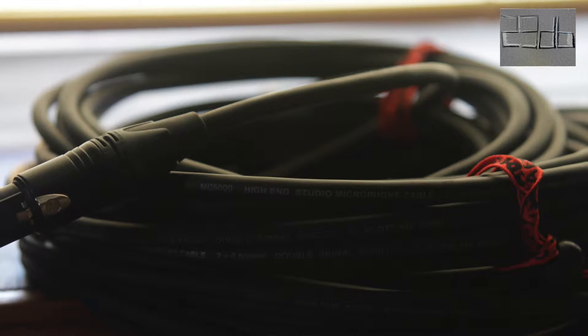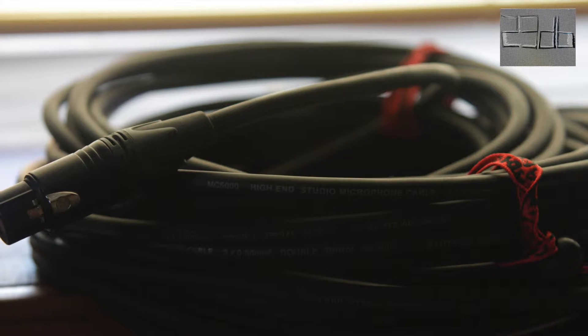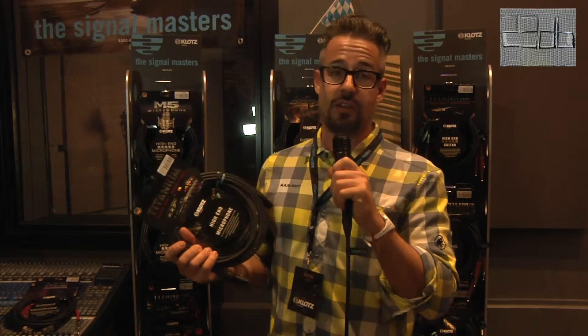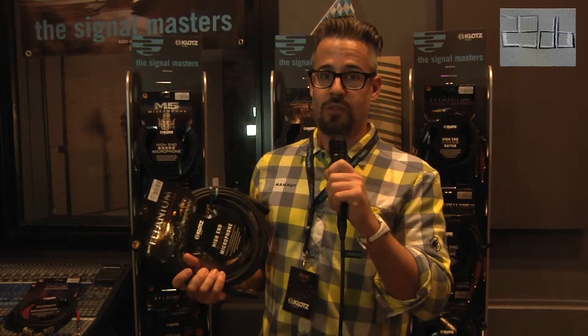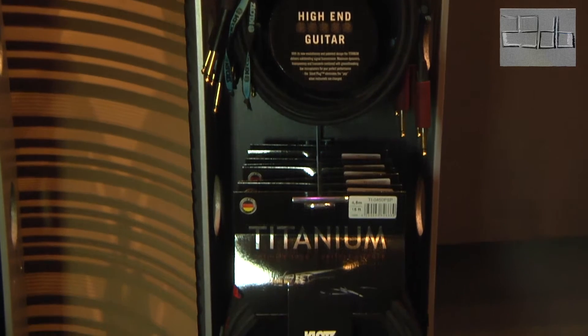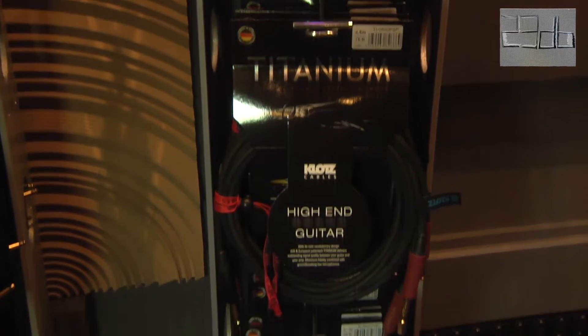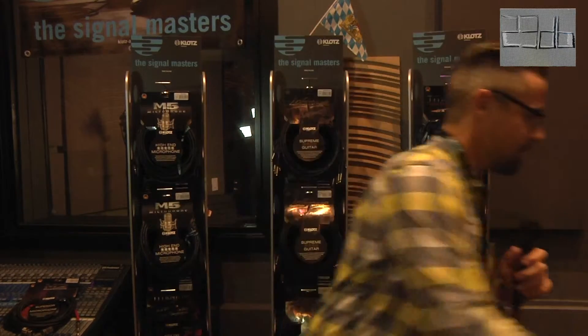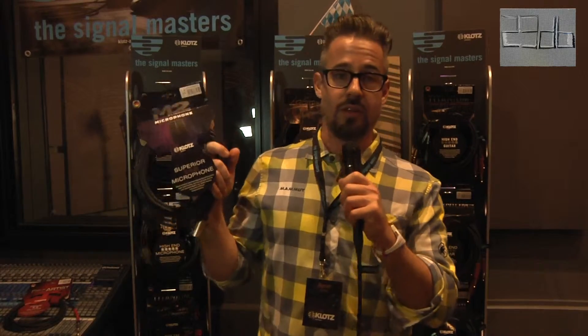Following up after the M5 cable, which was our five-star high-end cable and which was until now the best sounding microphone cable we produced. A lot of other people were telling us as well that they really love this cable, but we wanted to improve that — bringing the no-microphonic theme we had in the instrument cables to the microphone series as well, and here it is.